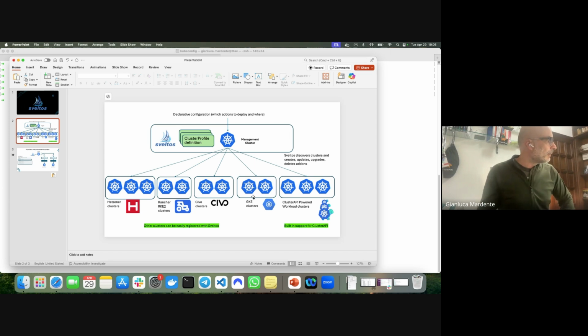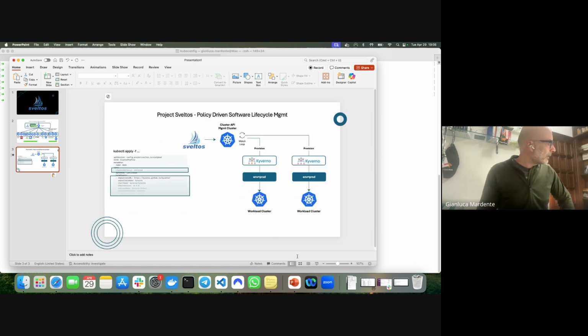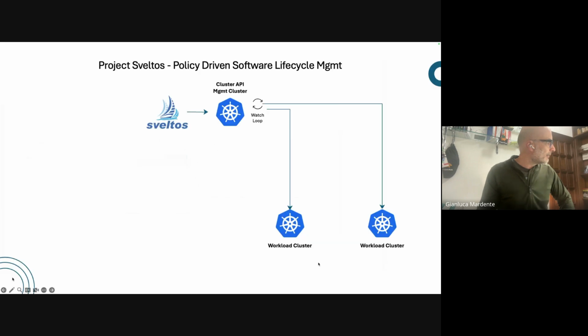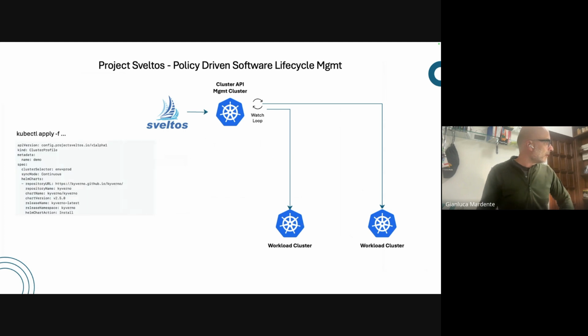But if you have any other type of cluster, you can simply register it with Sveltos, and I will register one cluster to show how easy that is using sveltosctl, which is the Sveltos CLI, but that is not required. You can even register a cluster by programmatically creating the 2 Kubernetes resources that are needed to register a cluster with Sveltos. And this is the flow of how Sveltos works. Again, Sveltos is running in the management cluster, and those are your managed clusters, which are already registered with Sveltos at this point.